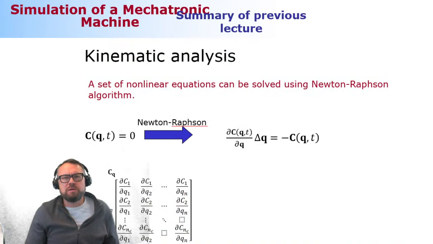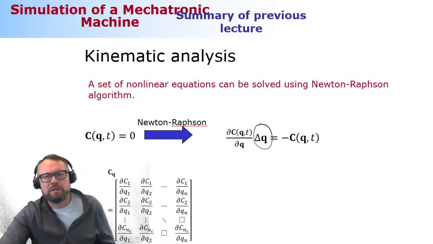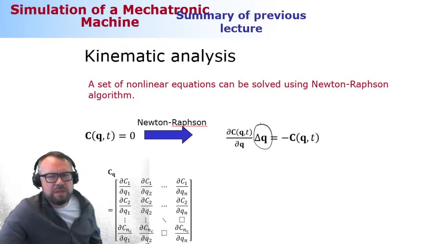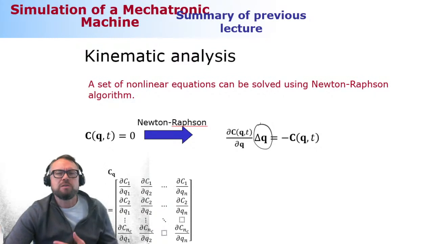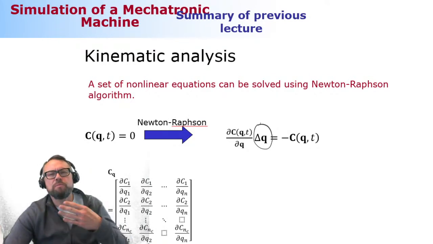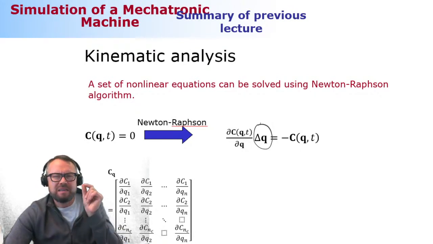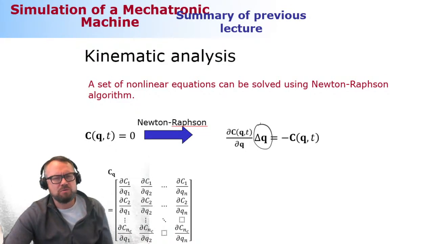Then last time we also concluded that to do this position level analysis, you need to use an iterating method where you compute something called the Newton difference. This whole algorithm is called Newton-Raphson analysis, sometimes called Newton iterative solution. So step by step, you get better and better solutions. You keep on repeating this, updating these coordinates, until the difference between two successive steps becomes small. And then you know it makes no sense to recompute anymore, so you can be comfortable with the results.